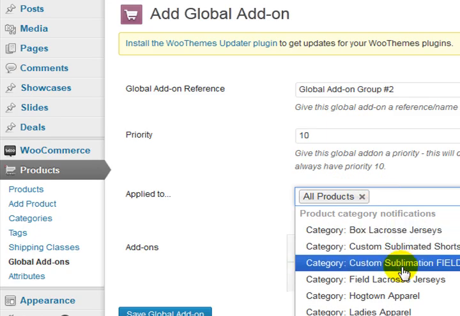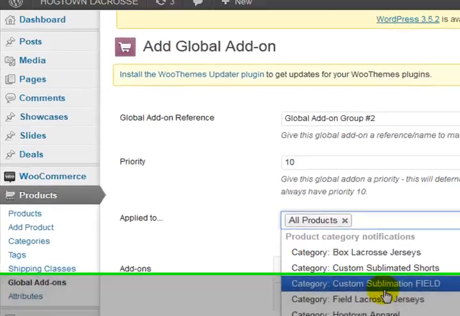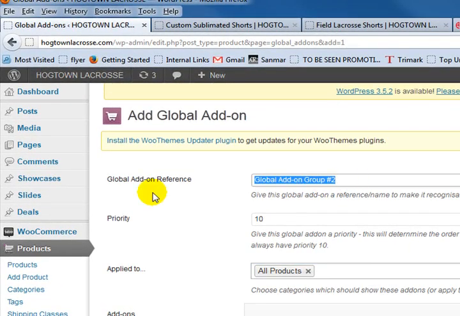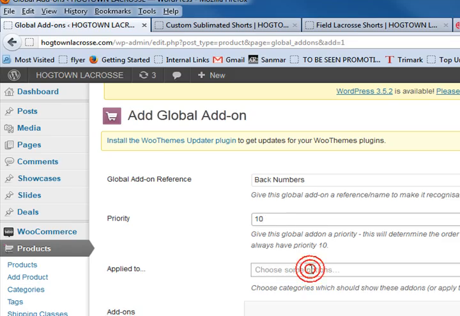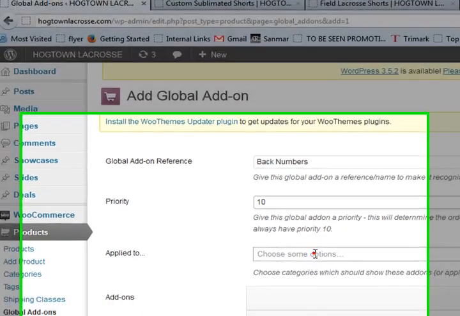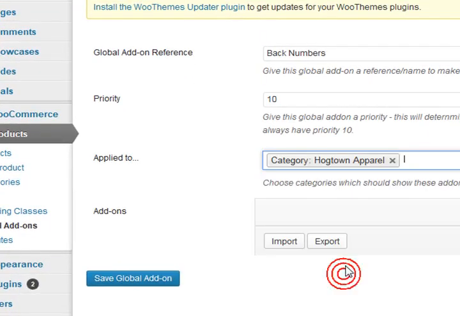You could also pick a certain category. So maybe you only want to put back numbers onto the Hogtown apparel. You can pick Hogtown apparel, and it'll only show the option of back numbers on the Hogtown apparel.